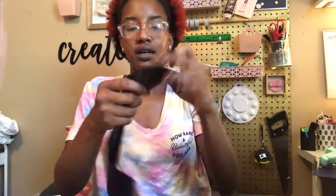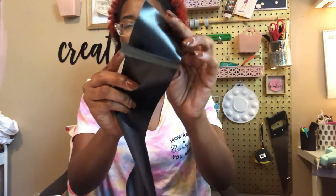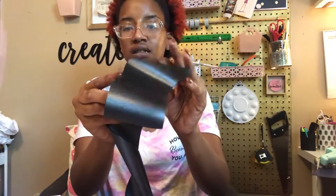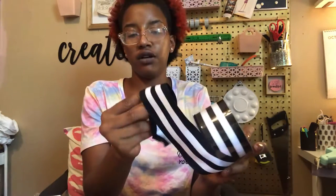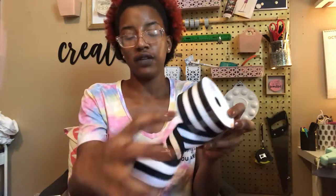it's really weird. It's like a plasticky, I don't know, it's just like a weird ribbon. It's not like a regular ribbon, like see how this ribbon just has more of a, I don't know. I just think it'll be better, and it's bendable. So I think it'll work better for what I'm needing, and I can also use the rest. Plus, it's the stripey thing. So that's what I went to Hobby Lobby for.